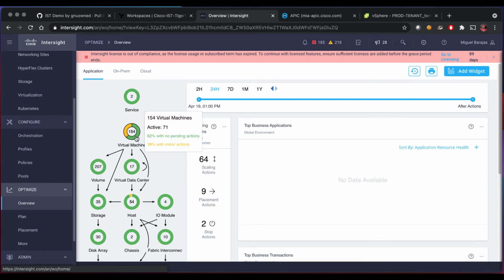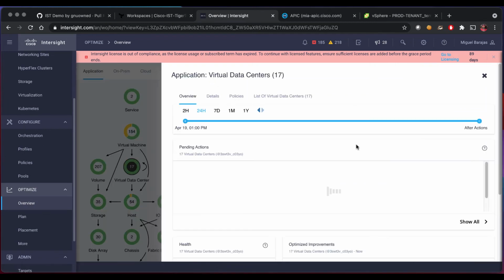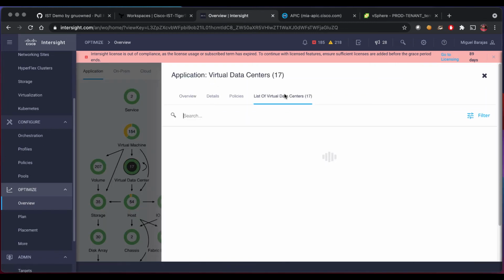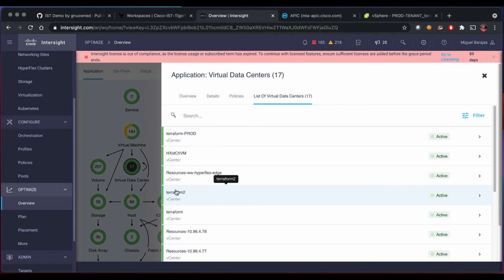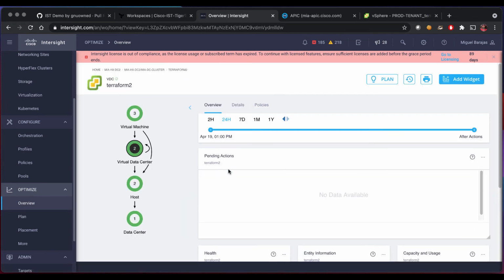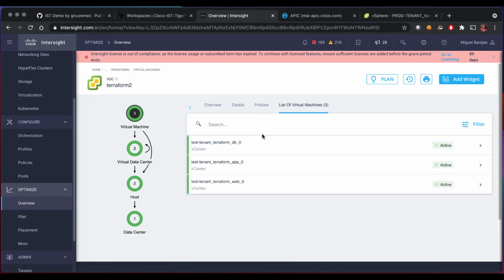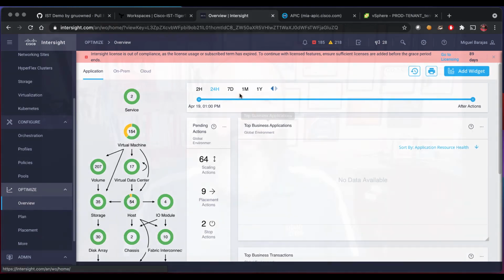I don't have to do anything in order for Intersight Workload Optimizer to pick up these new virtual machines, and I can see the relationship between these virtual machines and the infrastructure itself. So it will start to give us information about what has to be automated, and if we create policies on this, it will actually modify and optimize my environment for me.